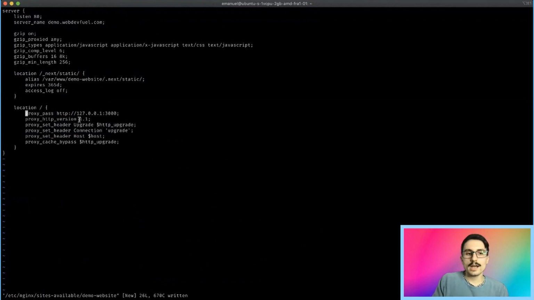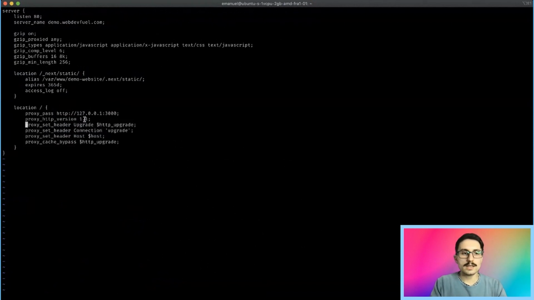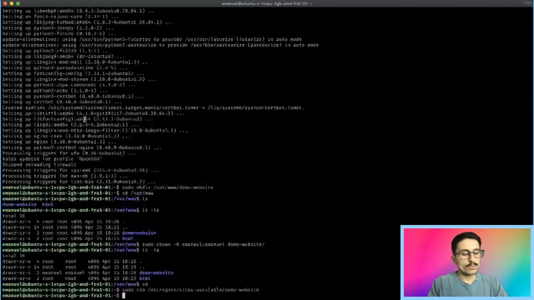And then here we want to set up the proxy HTTP version. Now, the reason we are adding here 1.1 and not 2 is because NGINX doesn't have HTTP 2 available for proxy. And then we want to also add in here all of these things, which are essentially for us to be able to handle our WebSocket connections. Now, Next.js uses WebSocket connections for a lot of the features that they provide. And for that reason, you need to add these 4 lines in here in order to make sure that NGINX can upgrade this connection to a WebSocket connection when connecting to our website. So again, this is everything that we need at the moment to make sure that our website is working.